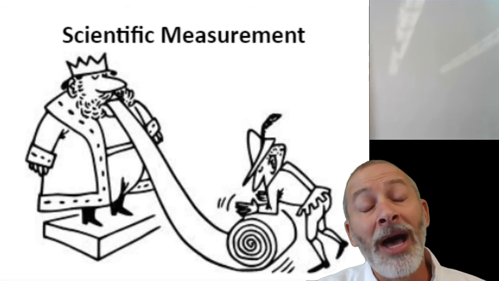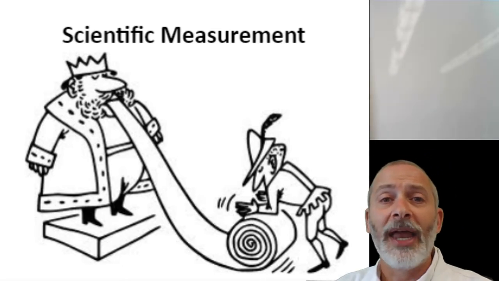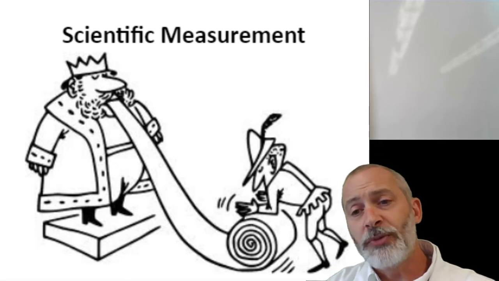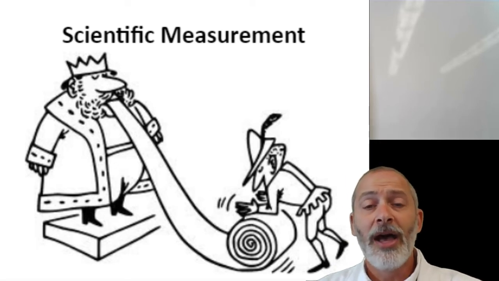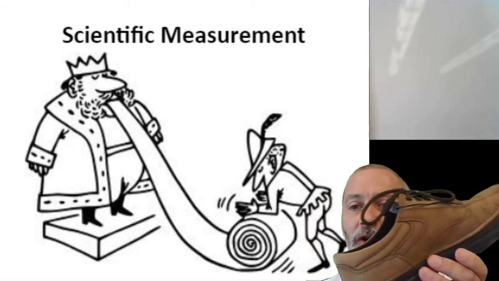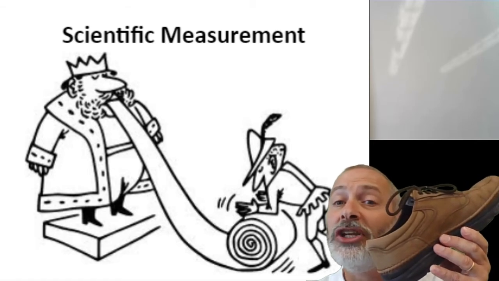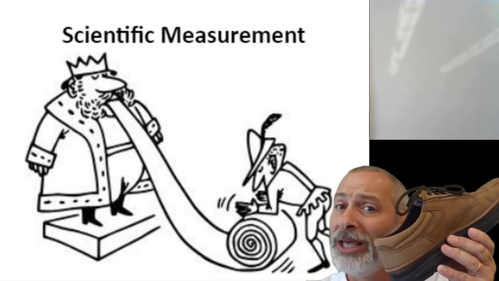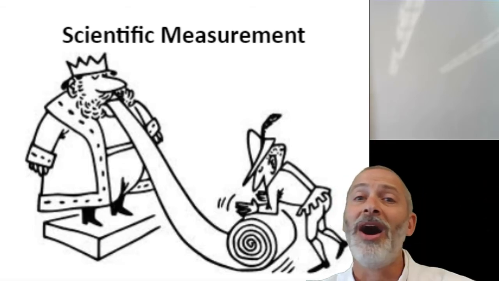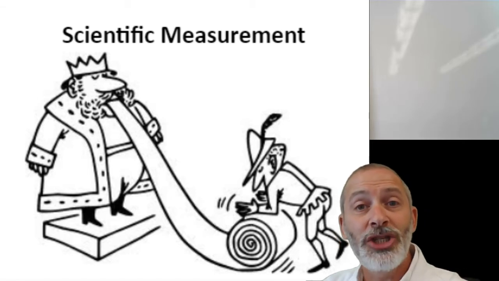Now, I'm not aware of any particular kingdom in history that actually used the king's tongue to measure things, but I am aware of people using feet. How many of you have ever heard of the unit of measurement called the foot? Well, believe it or not, many years ago, the unit of the foot was based upon the size of the king's foot. Now imagine that.